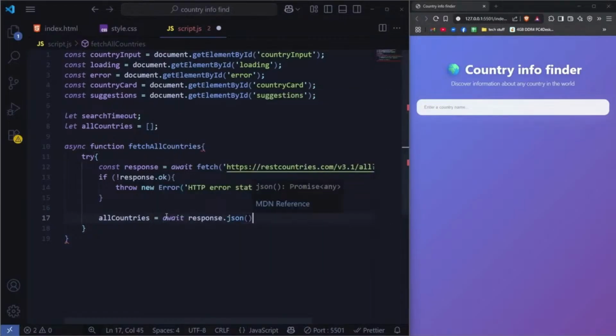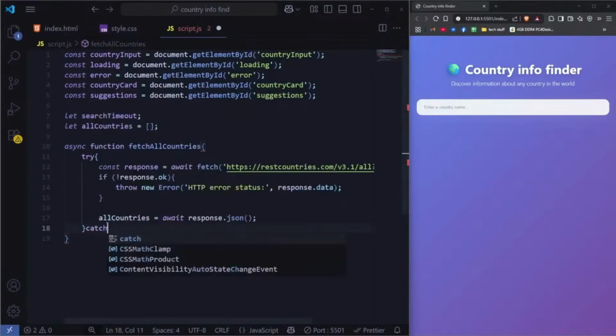So the JSON file that is getting sent by the API, which is the response. We have checked if the response is okay or not. If it is okay, we're changing the response to a JavaScript object, right? Pretty simple. We're not doing any rocket science here, okay? And after that, that's our try block.